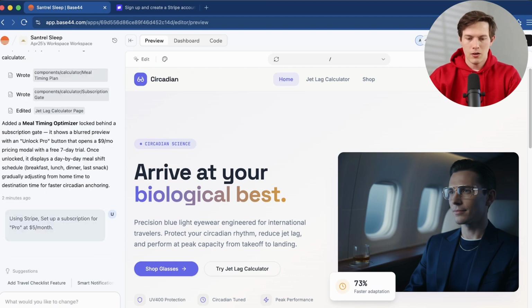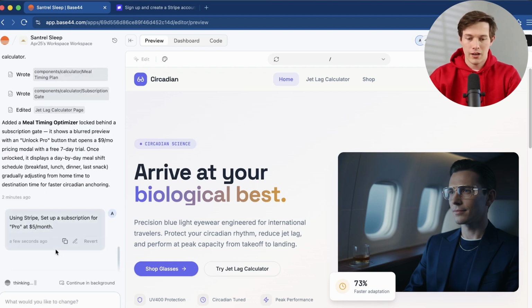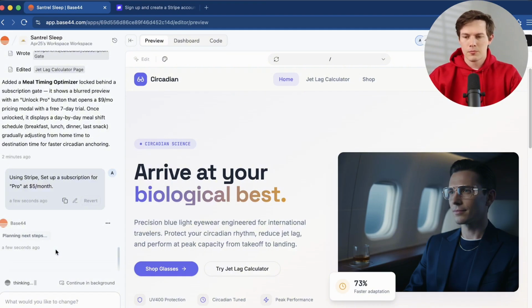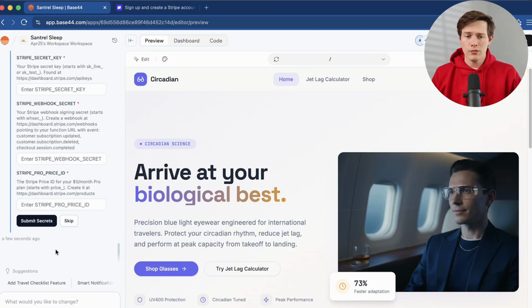And I'll say go. And it's going to automatically set up Stripe. It's going to prompt us. We'll be able to connect our Stripe account to this. And that way, it's handling all of that on the back end. You can make multiple tiers as well. So a free one, you can also have a pro and enterprise, for example, with different prices.